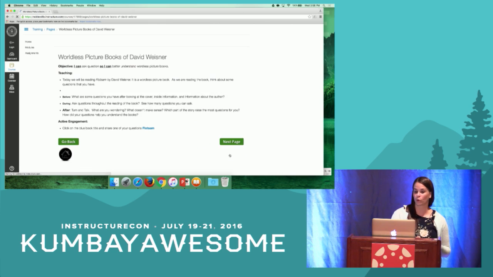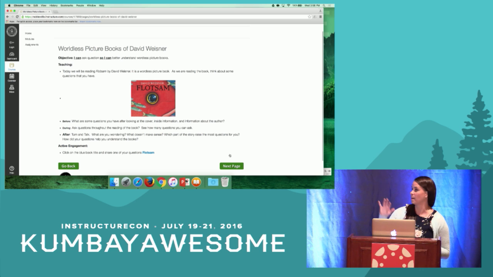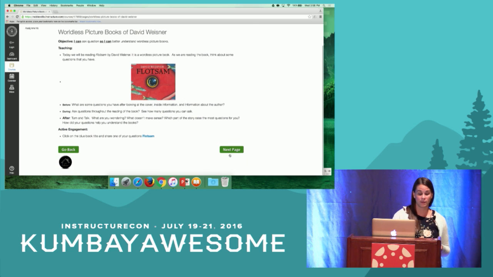Same classroom, whole group instruction. There's your objective. They were reading this book. It's not solely online, it's blended. So there's times where this teacher is going to stop and read a picture book to his classroom. He wants them to interact, but he has listed out what he wants them to do before, during, and after the text. He wants them to turn and talk. He's lesson planned very simply, but lesson planned on this page, so that if a student's not there or an administrator wants to get in, they know what they did that day. And then they have a final interaction piece here at the bottom, which takes them to a discussion.